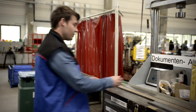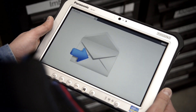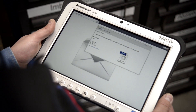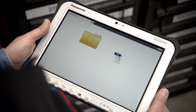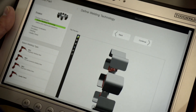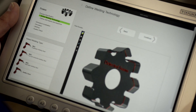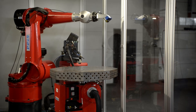Welding in SMEs is characterized by short production cycles, small lot sizes, and a high number of variants. To date, this has often made the use of a standard robot system impossible. What is needed is a system that automatically analyzes the incoming jobs and interacts with the human to allow quick and simple programming.